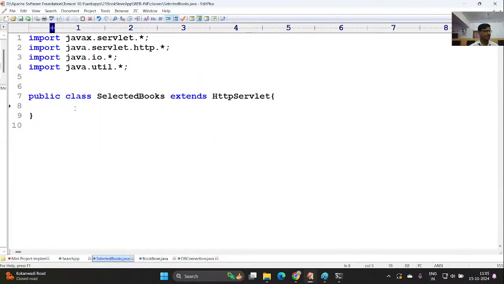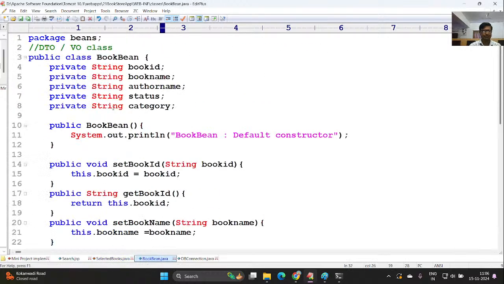SelectedBooks.java. Okay. So here I will import my beans package.